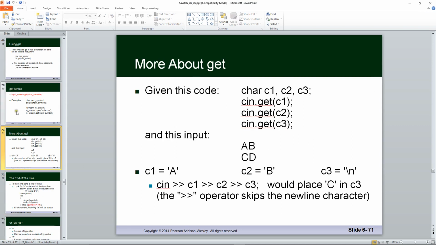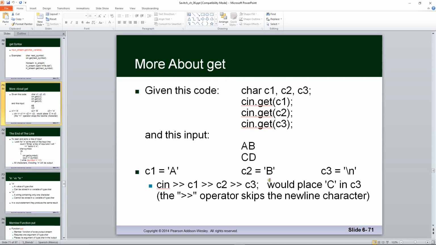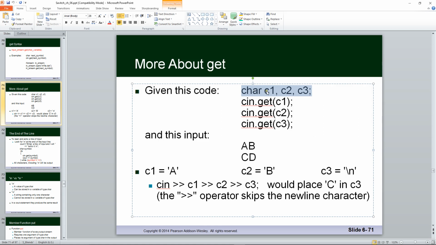Here's a difference between using the caret operator or the get. You have three variables here of type character, C1, C2, and C3. Then we call get 3 times. The first thing that it's going to read goes to C1, the second one to C2, and the third one to C3. Let's say that you have this input right here. You have A, B, and then C and D in the next line.